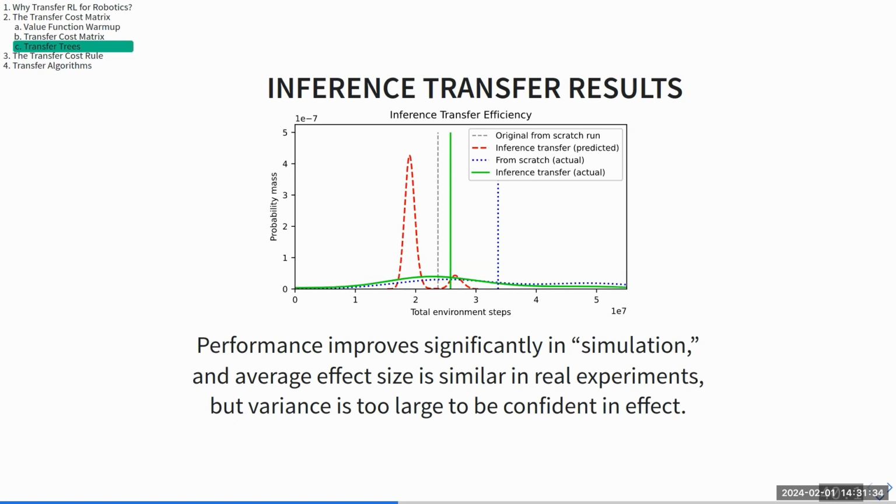And then I actually ran the algorithm live on real runs, or additional new runs, so to speak. That gave us these green lines and dotted blue lines. The dotted blue lines are the time it takes to train from scratch, and the green line is the transfer. What you can see is that the variance across runs is significantly higher than the effect size we're looking for here. So these results are not statistically significant, even though I spent a few months of computing on this. But the average effect size roughly matches what we see in simulation. And really, this is pointing, in my opinion, to the need to make your RL algorithm more reliable if you want to get better data from these algorithms. Does that make sense?